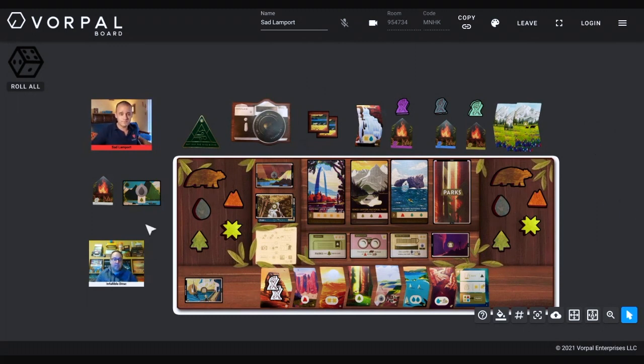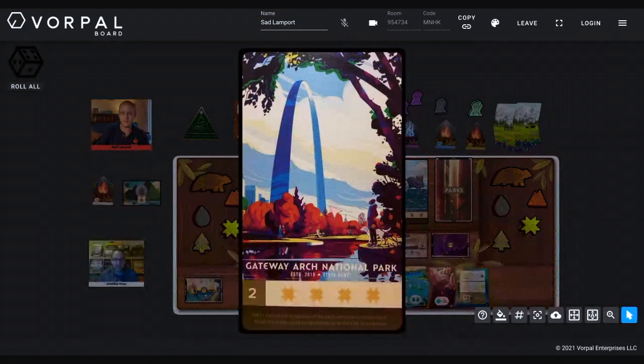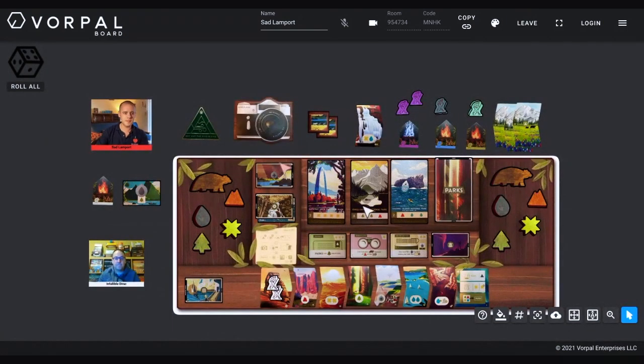So this is my scanned files of Parks. And I've got the full player mat here, some of the game cards and the decks of cards that I built, as well as all the different components. Now, when you're talking about scanning, can you say more about what's involved there?